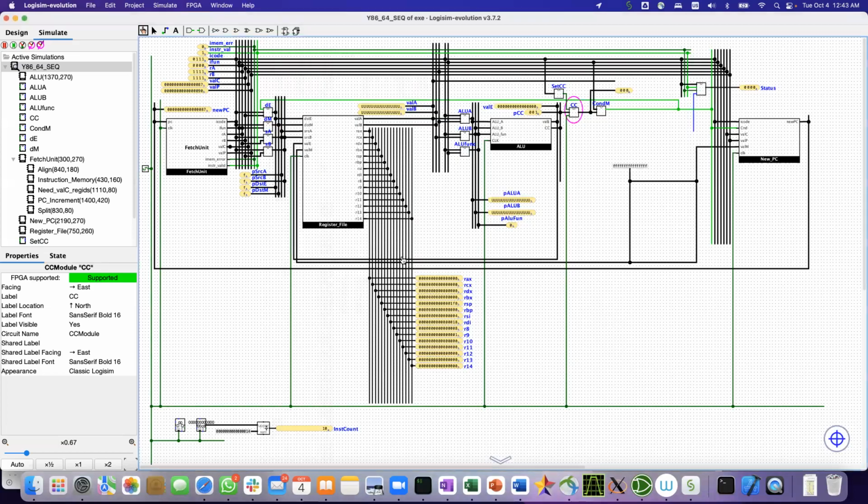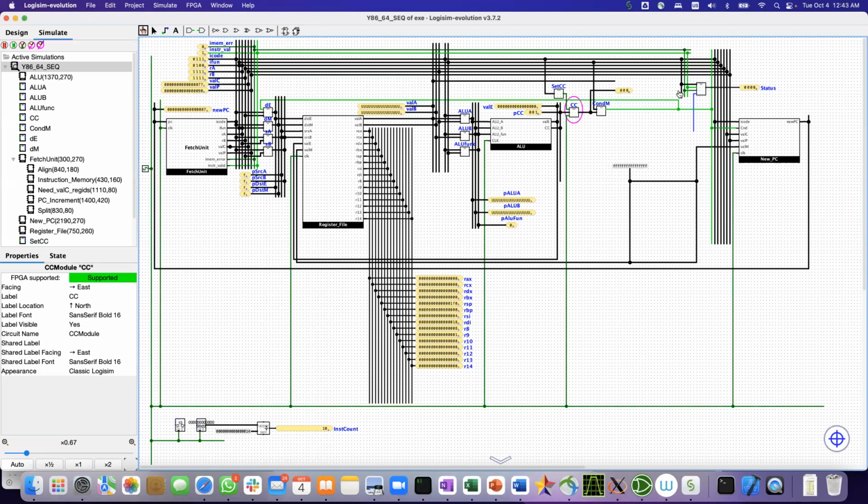So let's run it. But in this case, I'll stop one cycle before we finish this execution. Okay.